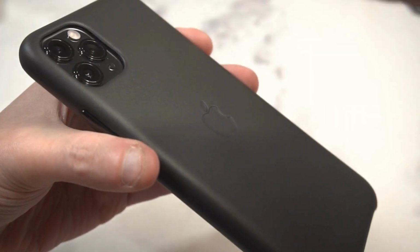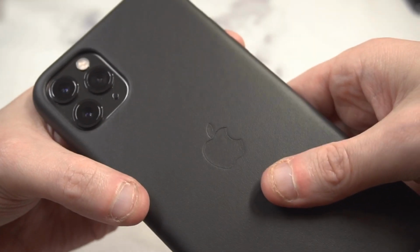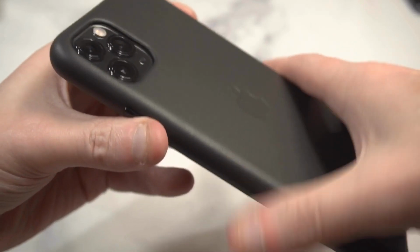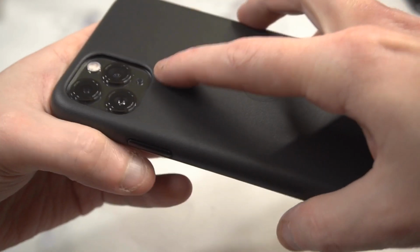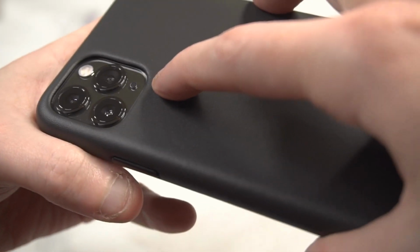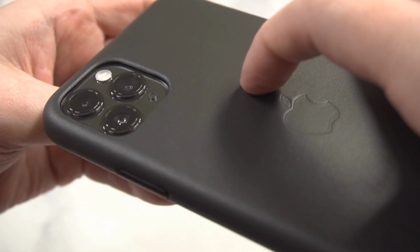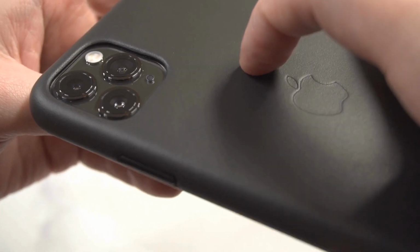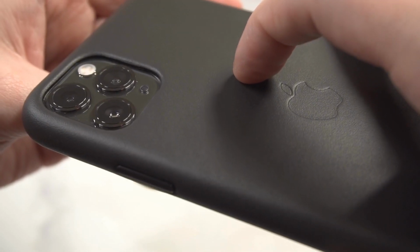Now to me, what I'm a little bit leery about is look how much is exposed. There's such a big area of camera right there that I'm just warning, if you drop it just right, is that going to make impact on that? Is that going to give you some protection? I guess time will tell. I just don't like the fact that there's so much real estate right there that's unprotected. You know what I'm saying, guys? Look at that. At that price point, you're spending this type of cash on a case, on a phone, and you leave that much exposed. I'm not sure. What do you guys think about that?